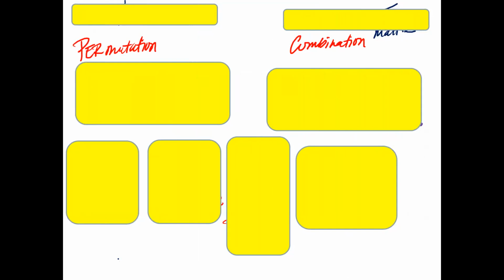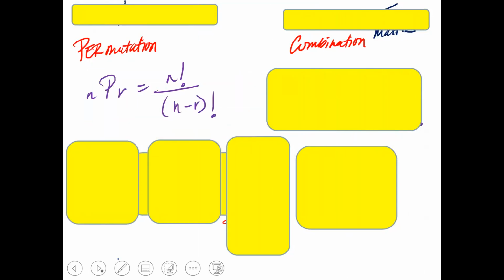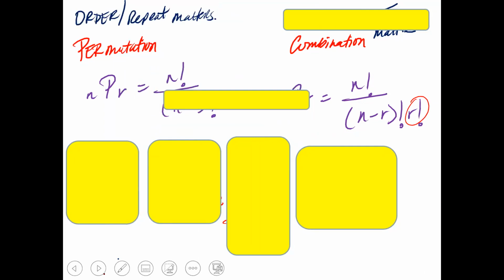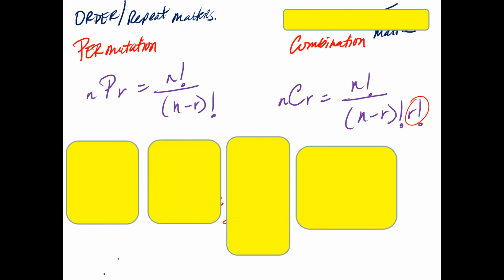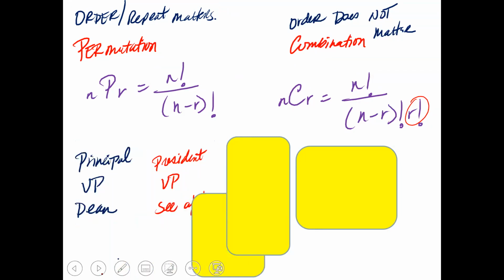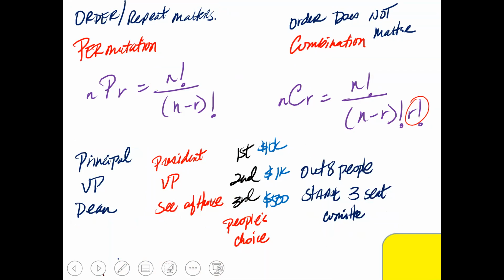So we've been talking about the differences of permutation and combination. At this point, you should know that permutation uses this formula, combination uses this formula. The only difference is in r prime. Now, you don't have to memorize this because you are allowed to use your guided notes as long as you take them for your assessments. Now, with permutation, order absolutely matters and also repeats. With combination, order does not matter. So some of the scenarios we talked about are as follows.